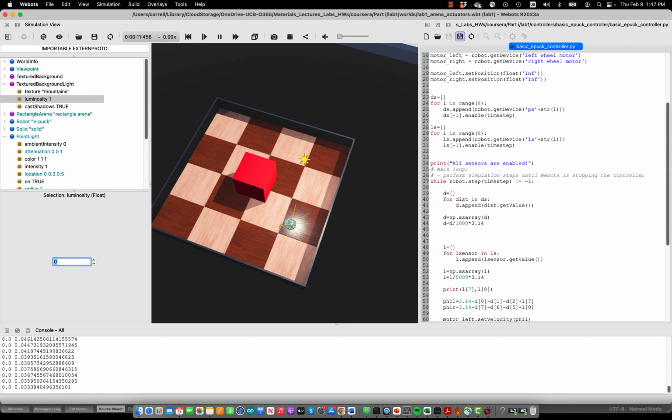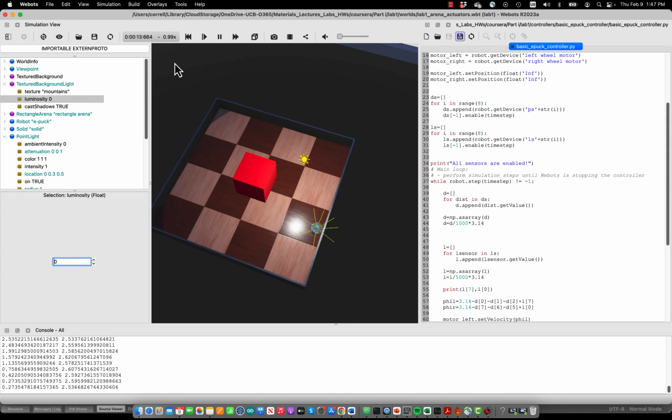So the sun finally goes away, and we see that our sensor values are saturating much later, and the behavior is much more as we would expect it.